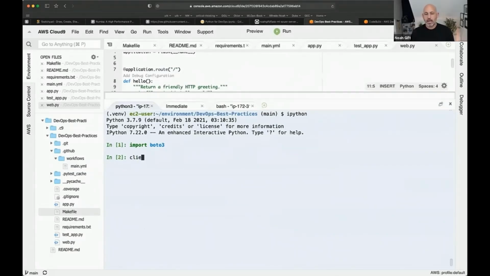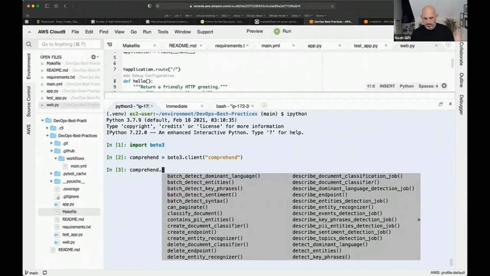I could say client, we'll call this comprehend, which is their NLP service. And I could say boto3.client comprehend. And this will essentially allow me to do an API call. And remember the dot syntax here, right? It'll let me do auto completion, or it should. There we go.